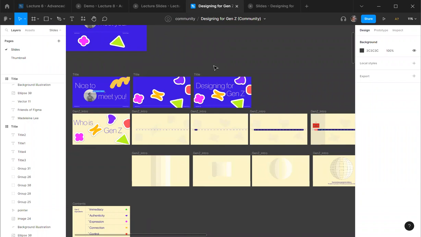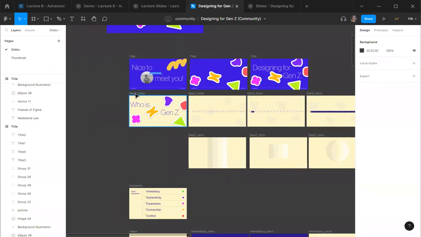Like for example, if you have a notification that's appearing from the top of a phone screen, if you want that notification to appear very smoothly, you can put it out of view. So it's clipped out of the frame, but it kind of comes in from the top. Yeah, so that's one of the kind of fun hacks that you can use in Smart Animate.